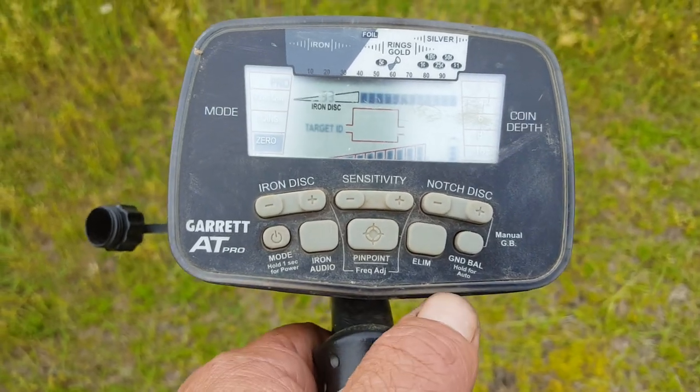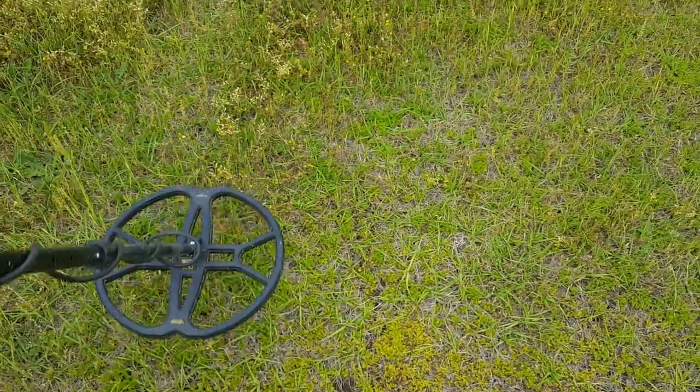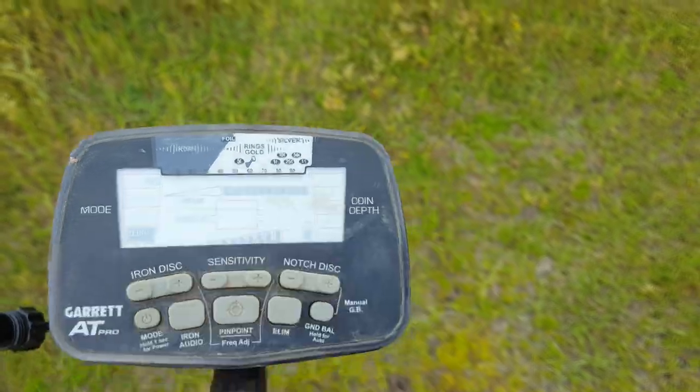Okay, and you push and hold ground balance, and then you pump the coil up and down on the ground a few times, and right here the ground balance is 80.